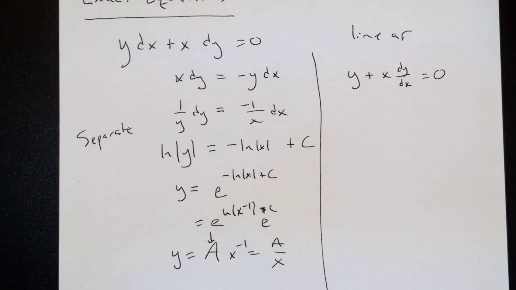No matter what I do when I integrate, that right side is going to stay 0. The integral is 0. If I multiply in my integrating factor, it's going to be multiplied by 0. I don't have to worry about the right side. So let me look at that left-hand side for a minute. What's my integrating factor? It should be dy dx. Wait a second.